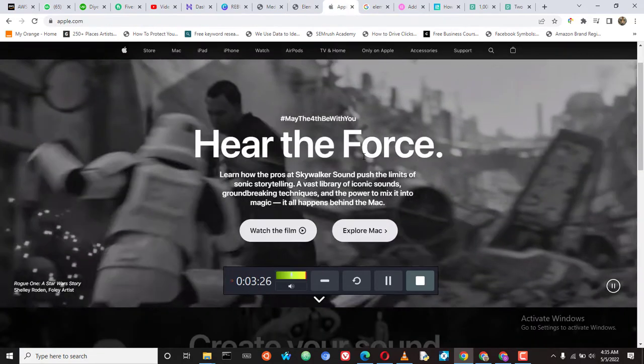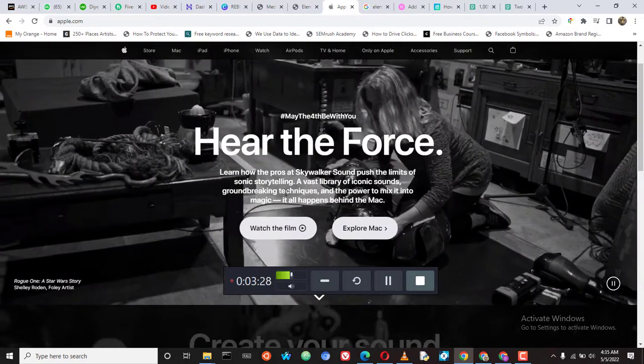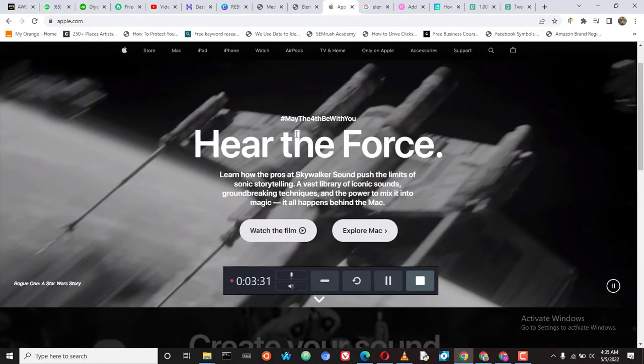You see what Apple has here. So we are going to come to that. We want to put in these sections, and then we are going to make it visible. First of all, we see they have a hashtag May the 4th be with you. I think that was Thanksgiving.